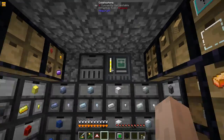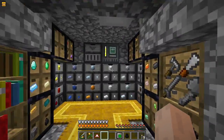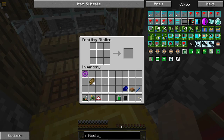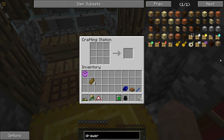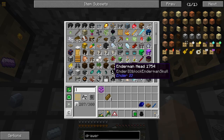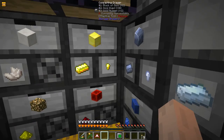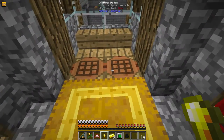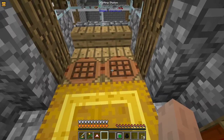Amazing. And then, also to do with storage, one thing that I would like to make to do with the storage drawers is... Let's go to drawers. Drawers. This key, drawer key. I need an upgrade, a nugget, and 2 thingies. Did I change all my upgrades? I did. Can I get away with using one of these? No, okay, it needs to be a blank one. That's easy enough.